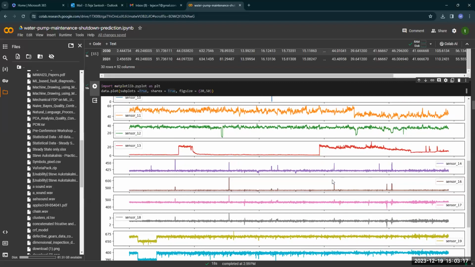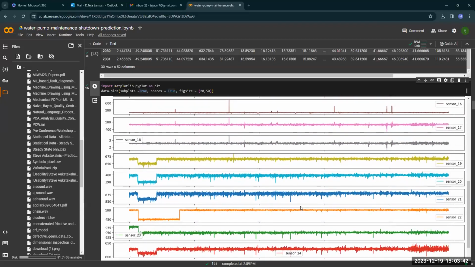So here sensors 14, 16, 17 and 18 are similar. Okay, so sensors 14, 16, 17, 18 have readings that are similar across different timings.